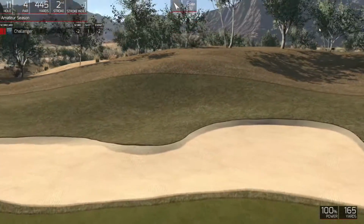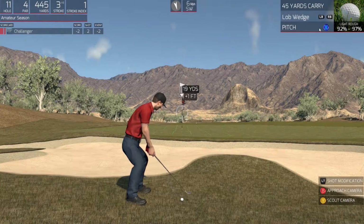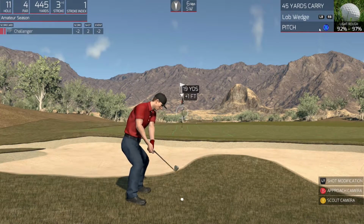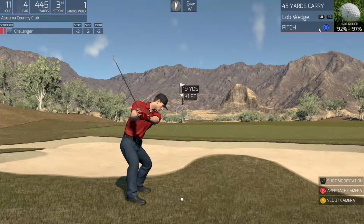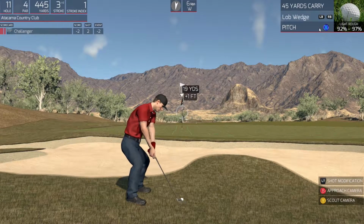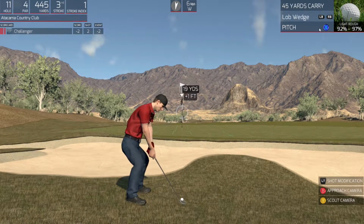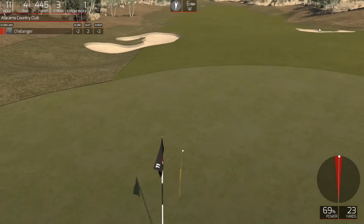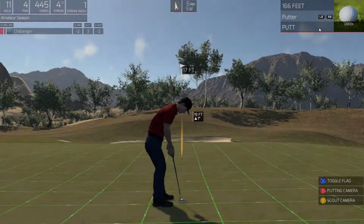Whoa, something I did wrong. Okay, we can do this. Oh, not back there, no, that's way too much. Way too much. Nice little pitch, here we go. Went further than I wanted even, but that's all right.